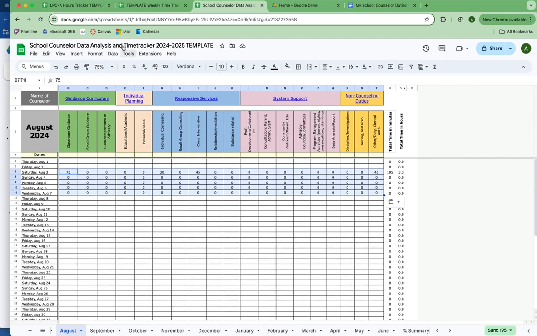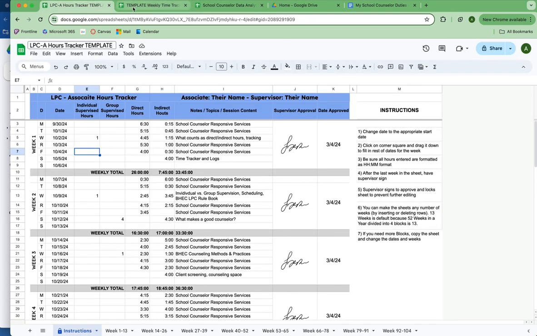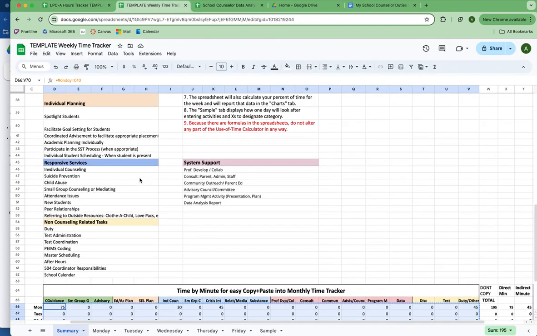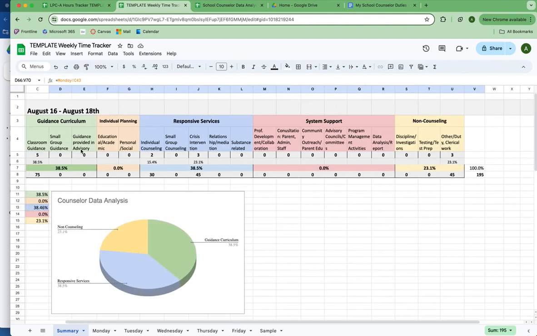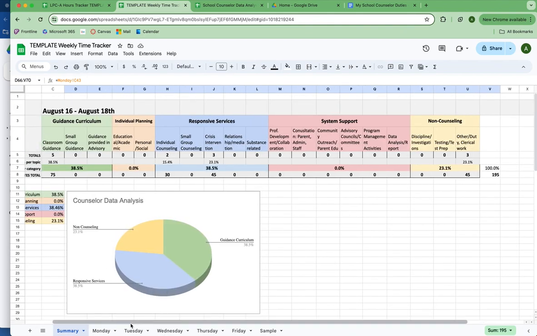And this, by the way, is the spreadsheet that I would share with administration, whether it's your counseling director, lead counselor, fellow counselors, or principals. That is something you would share with them. You wouldn't necessarily want to share your daily goings on like this spreadsheet. You're going to have a different one for every week. So I would not share that with anybody.